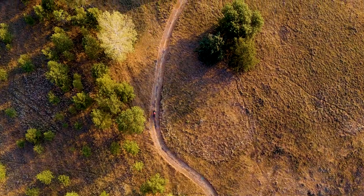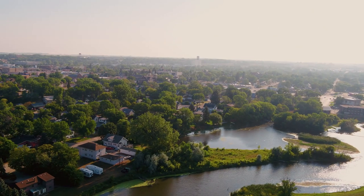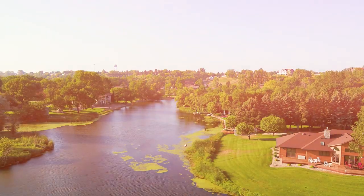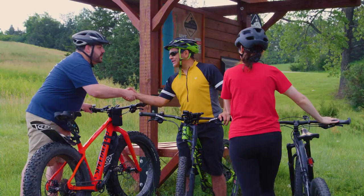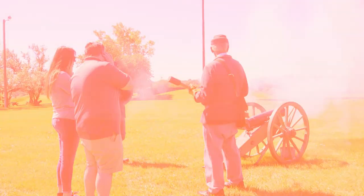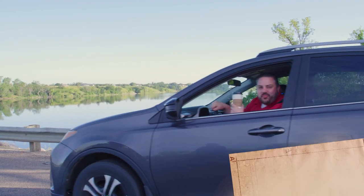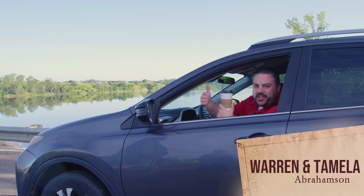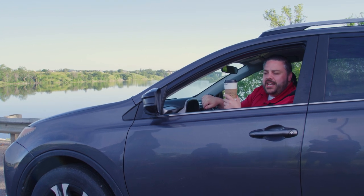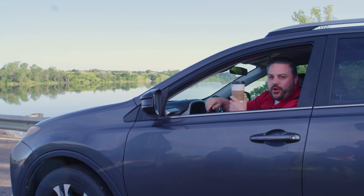Whether you're passing through or you plan on staying for a while, we welcome you to Discover Jamestown. Good morning everybody, it's Warren and Tamela again. We're excited that you're joining us here on Discover Jamestown. We've got our plantation coffee in hand and today we're going to go on a scenic drive and explore over 300 types of birds at the Arrowwood National Wildlife Refuge. We're so excited for it and we want you to come along with us.